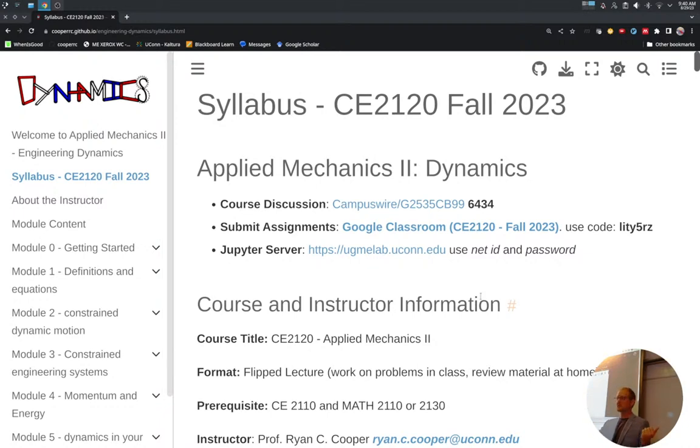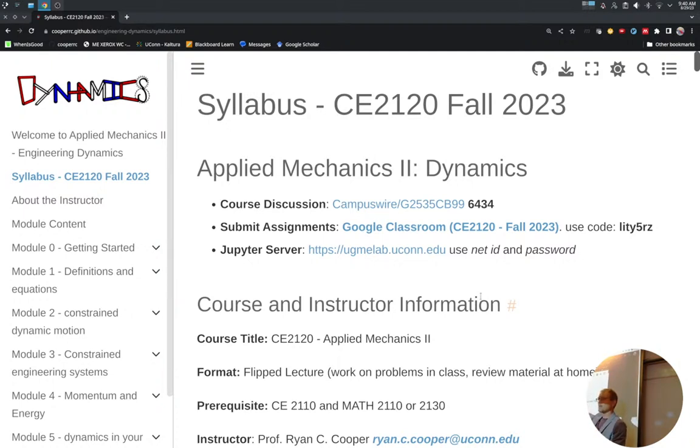I do send out the first announcement to give you all the resources that we need, but then for the rest of the class, I like CampusWire for announcements. It's an online discussion board, and once you sign up, whenever I post an announcement, there's room for comments and questions underneath it, so it's not a one-way thing like Husky CT. With that one, it's a big announcement, and then if people have questions, it's sporadic emails back and forth. This gives us one source where people can ask questions, post suggestions for the course, and that kind of thing.